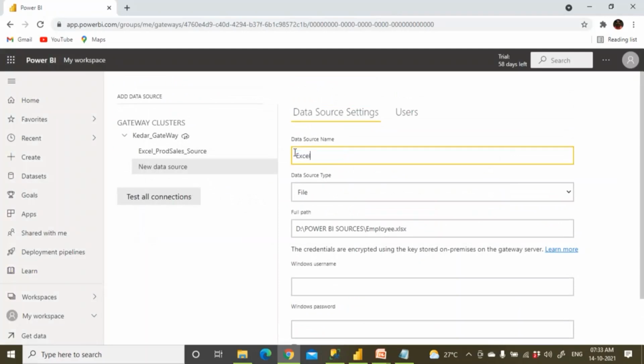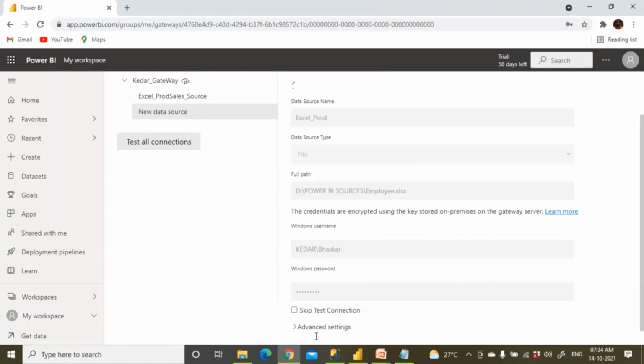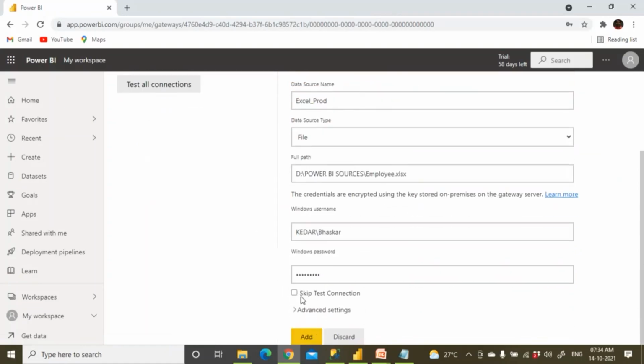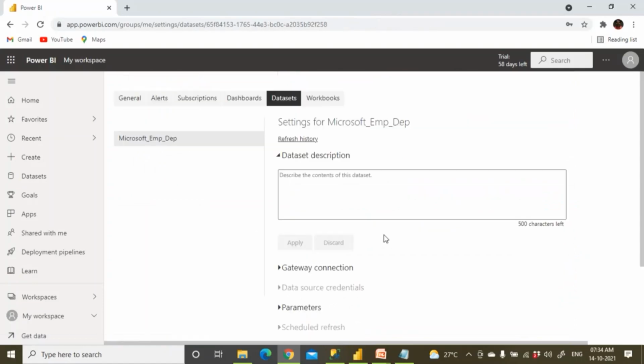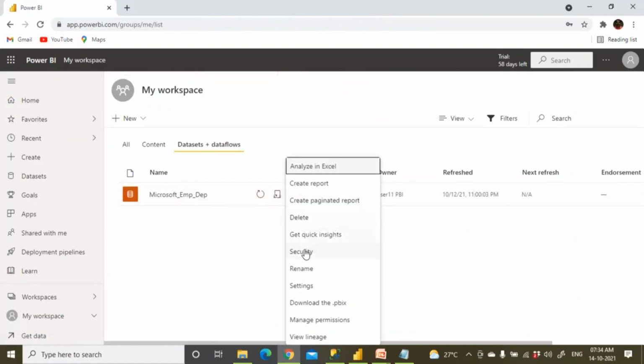I'll say Excel prod. Kedar is asking me to create once again. Let me give the password. I have created it once, but it is asking me to create once more.